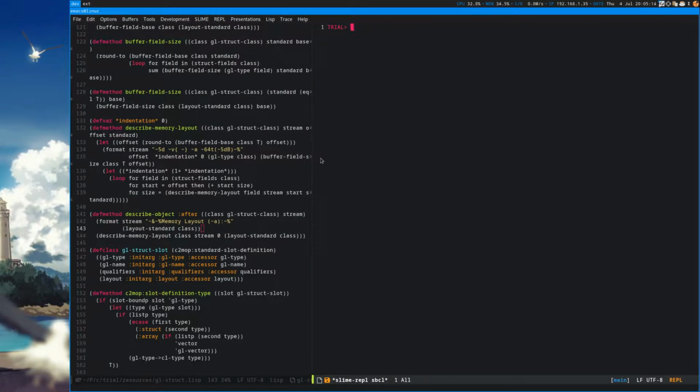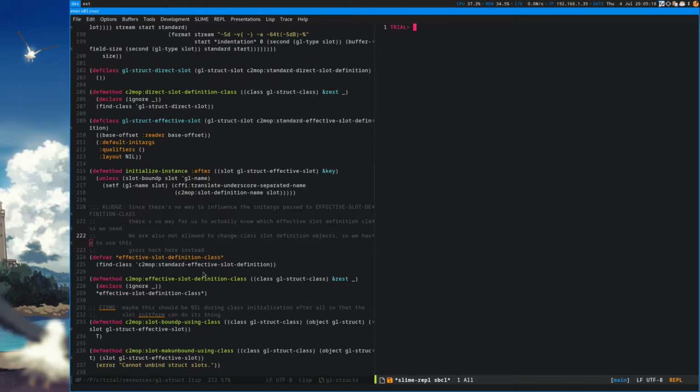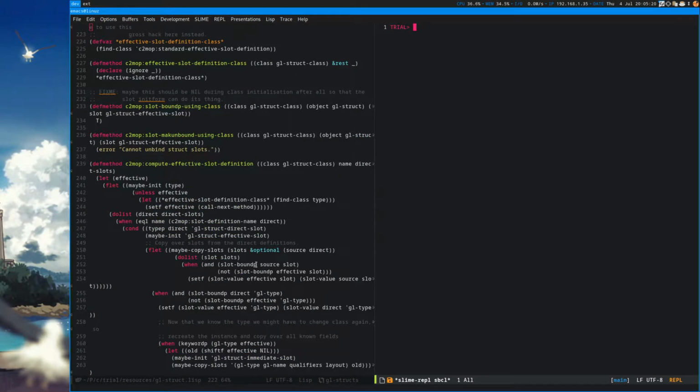But otherwise, things work actually really well. Even the array stuff works as expected.